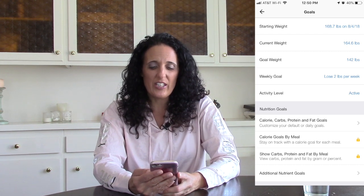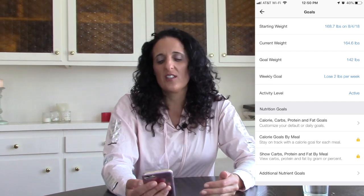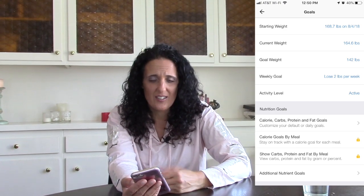So actually, I can't even click through here, but for your activity level, I put mine as active. It's really strange because before they had sedentary or low activity, and then mildly active, active, and very active. So they've changed their activity levels on there. So it's sort of like sedentary, active, very active, and athlete. Because I'm a writer and a YouTuber and I'm sitting a lot, I sit to edit and I sit to write, I put active, which is the second category up. I didn't put very active or athlete because I do sit for a large portion of the day.